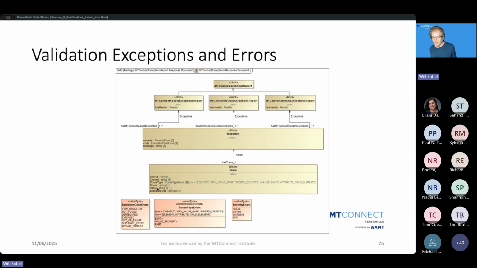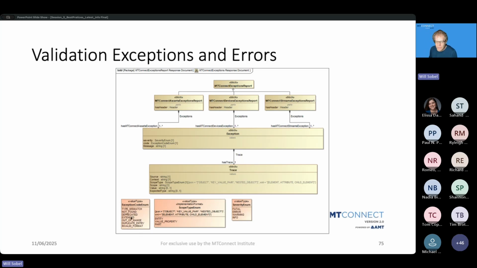So if, let's say, the value was ABC and we expected an integer, the value is ABC and the expected type was like int 32 or int 64 or whatever.